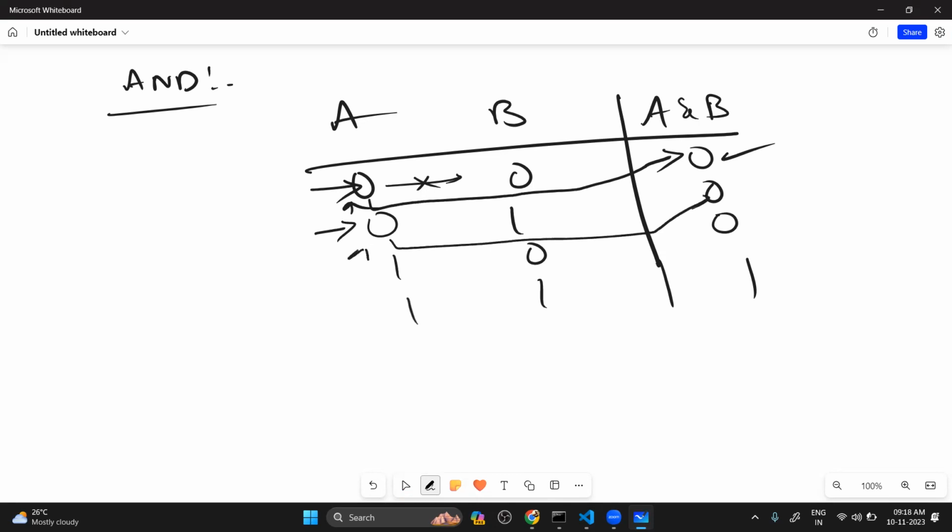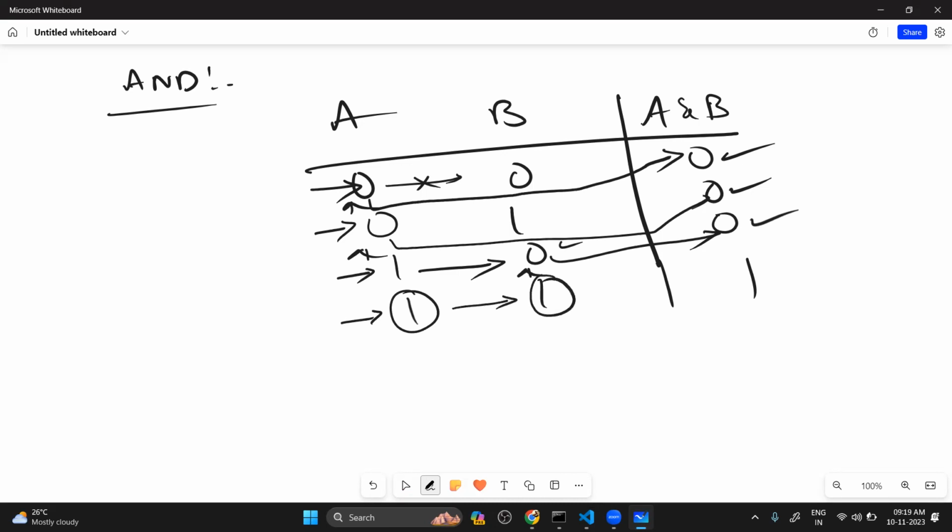This is the first 0, the one we check. But if I encounter a first truthy value, I can't decide. If the second value is false, the output definitely changes, so I will check the second value also. If the second value is false, the output is false; this is the 0 I'm getting. Again, if I encounter a first truthy value, I want to check the second one also, because if the second one is false, the output definitely changes. Of course, if the second is also true, the output is true, but which one, first or second? The last checked truthy value. This is the one.